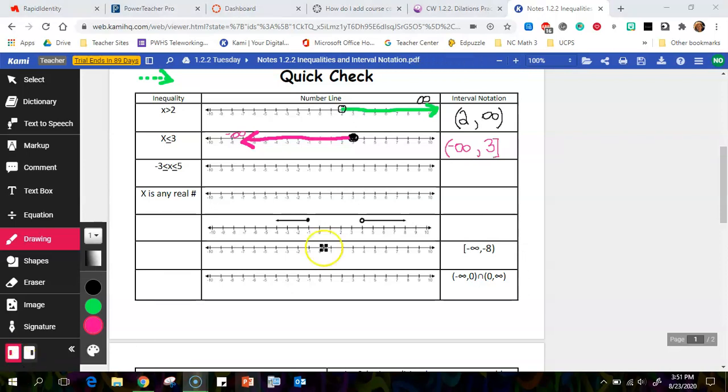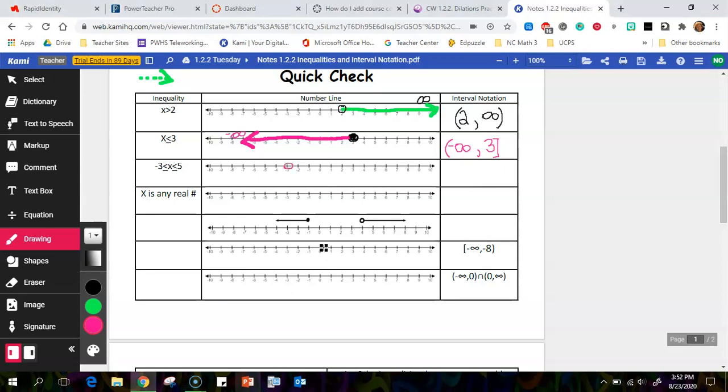All right, so let's look at this one. This one is called a compound inequality, and what that means is that it's not to infinity or to negative infinity. What this says is that x is between -3 and 5. So my endpoints are the -3 and 5. There's no negative infinity, no positive infinity. So what I'm going to do first is go to my number line and look for the -3 and put a circle there.